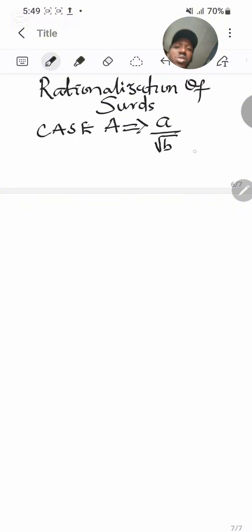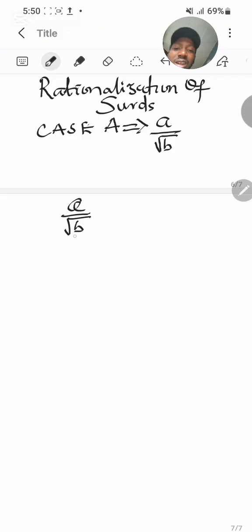All right, so now we want to continue this class with rationalization of sorts. In rationalization of sorts, what we mean is we want to be rationalizing denominators. Now we can do a brief study on what's rational and irrational numbers. So for instance, the case A we are going to be looking at is if you have a situation where you have A over root B, we are trying to make the denominator not carry a root sign. So anytime you have something of this nature, A over root B.